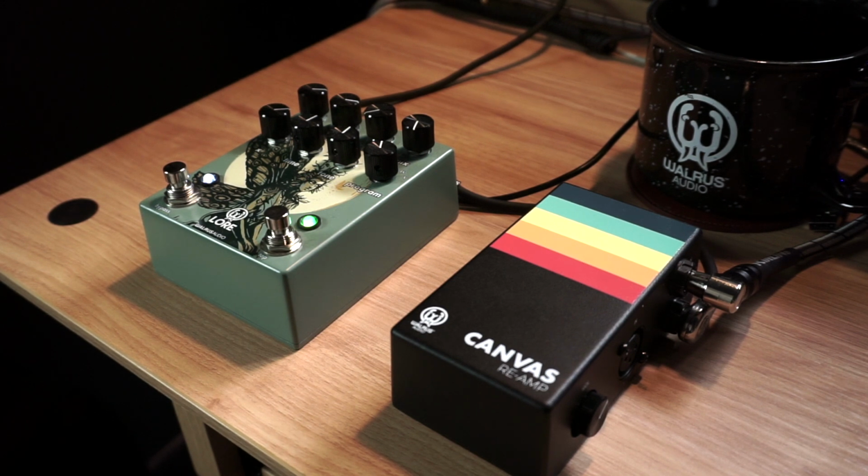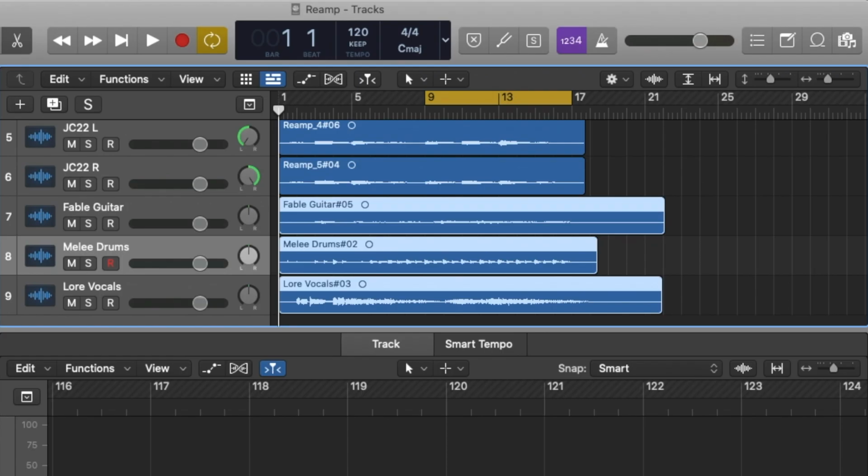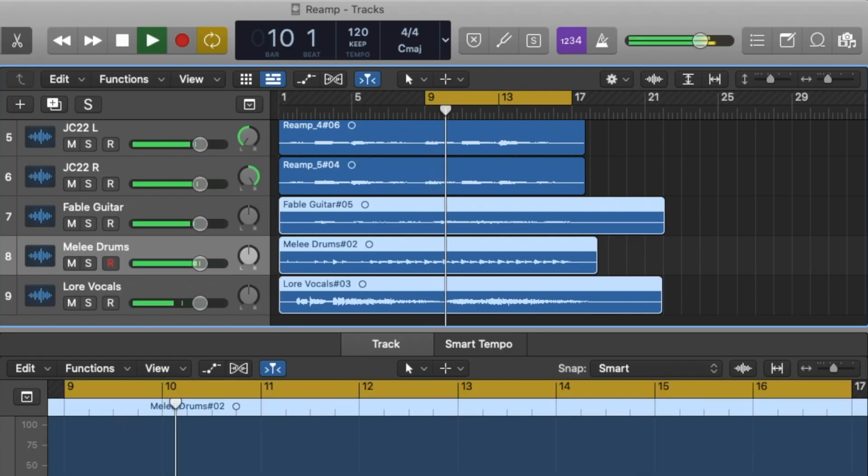Alright, now here's how everything sounds through the Canvas reamp and all of these effects. I'm just afraid.